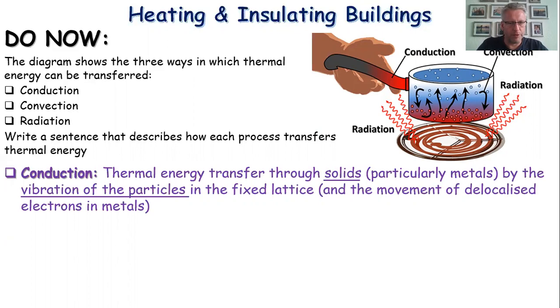model description. So the first thing, conduction happens through solids and especially metals. And that is because those solids have particles that are close together. So when they gain energy, they vibrate, and those vibrations, because they're in a fixed lattice, get passed through the material. And that will gradually progress through that material. But in a metal, it will happen much more quickly because it also has delocalized electrons that can transfer the energy very efficiently. So conduction occurs through solids, especially metals. Anything that's not a metal is a poor conductor, and things that aren't even solid are very poor conductors. So water and gases really don't conduct at all.